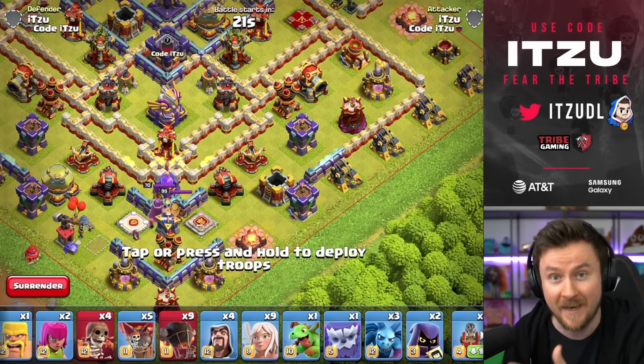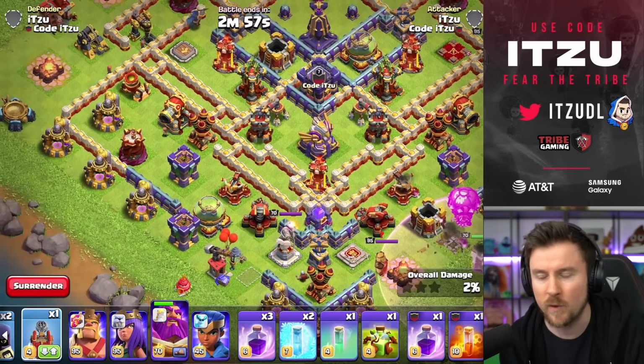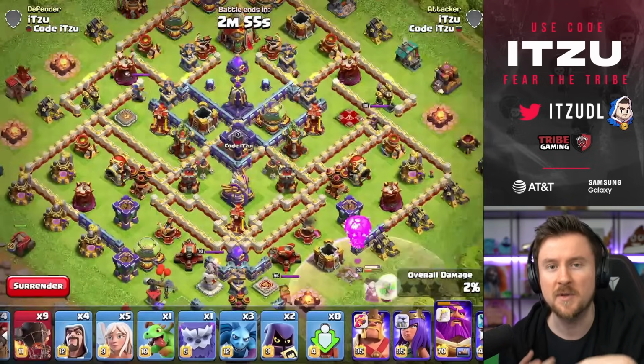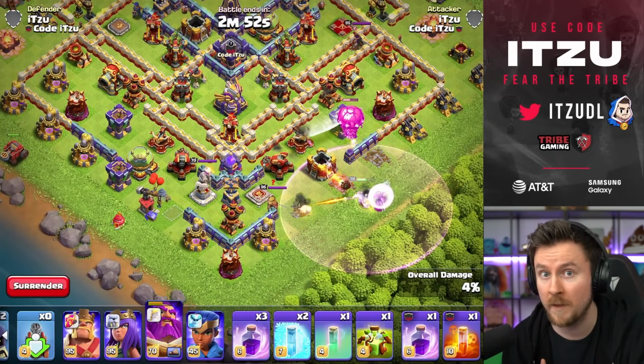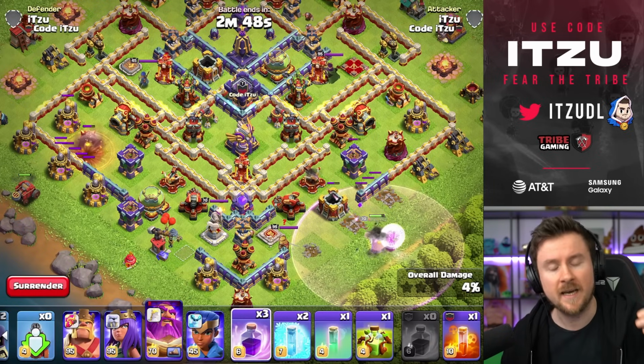That's right, that's my 9 healer strategy. And I have to be honest, I found this strategy when I was actually testing this equipment. But then I actually used it as well without the equipment, which still worked decently. But with this Fireball equipment, this strategy is getting insane.